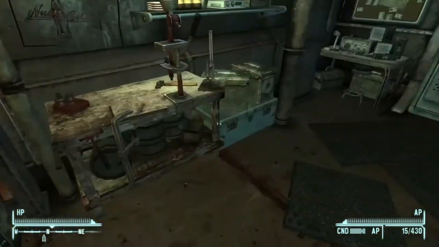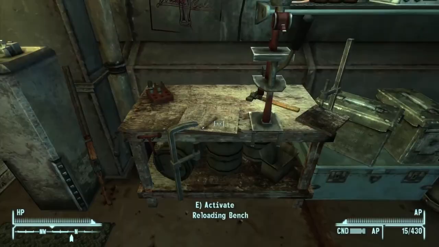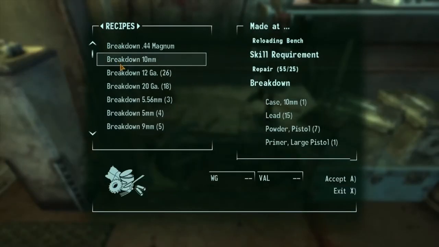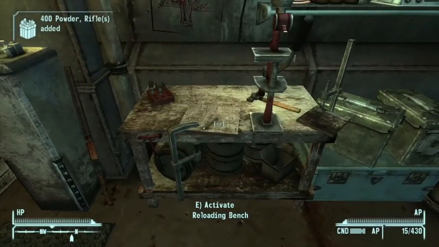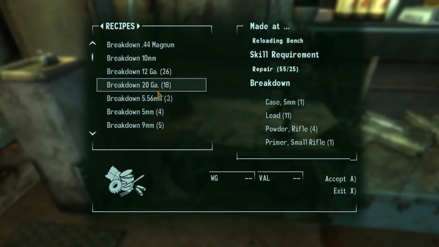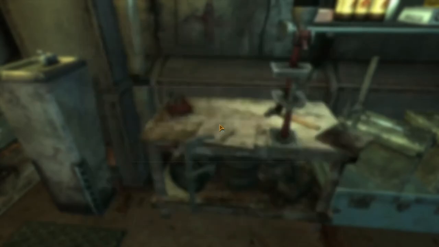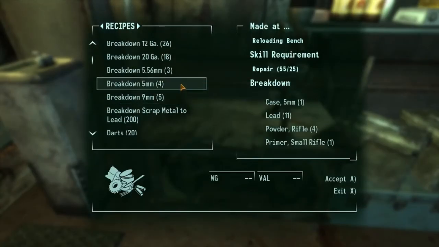Wait a minute, no, this is for Tale of Two Wastelands, and here it is, the reloading bench. I was wrong. This will be where we will be making our new home, my friends. This is our new home. We will be happily staying here for the time being.